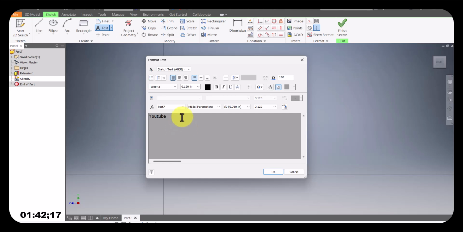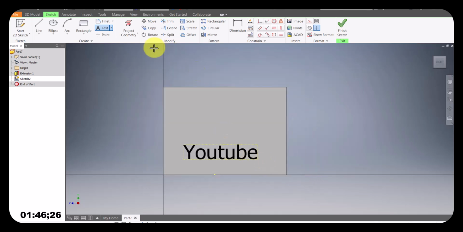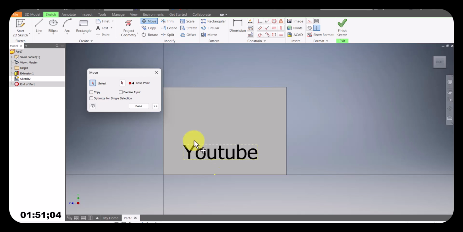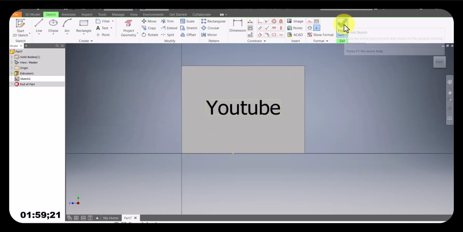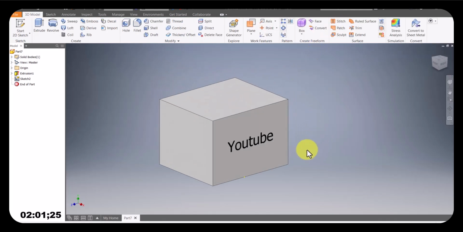Okay, YouTube. I think the size is good. I want to move it up, so select the text base point. Let me move it somewhere around the center. All right, so now I'm writing YouTube on the face of the model.